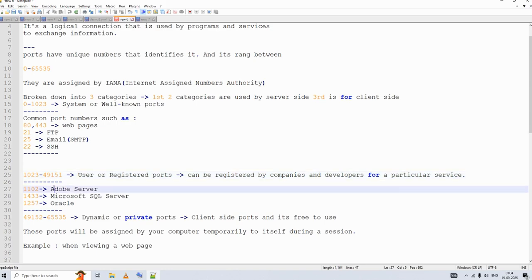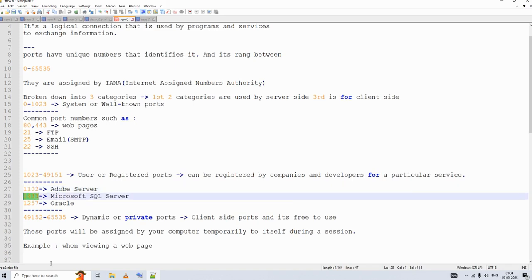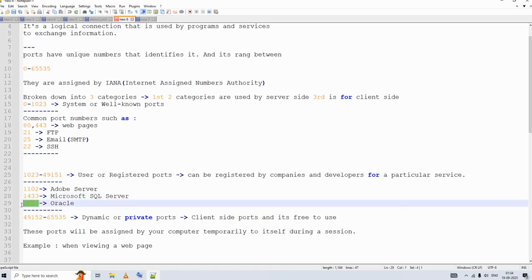For example, Adobe Server has registered 1102, Microsoft SQL Server has registered 1433, and Oracle has registered 1521. Similarly, if you want to start a service and allocate a registered port for it, you can contact IANA and register a port number which is not allocated to any other service, ranging between 1024 and 49151.